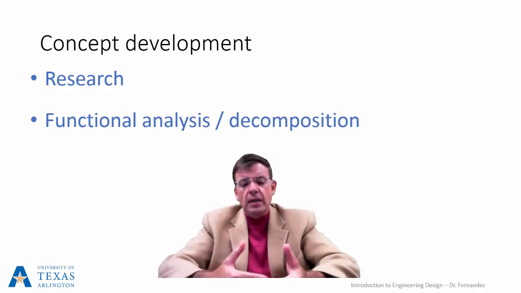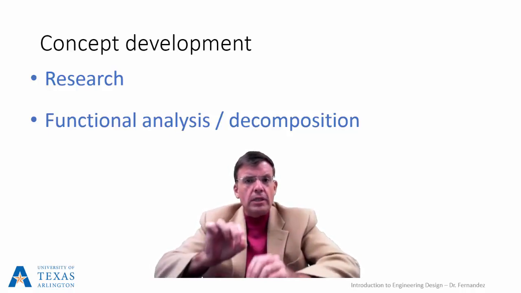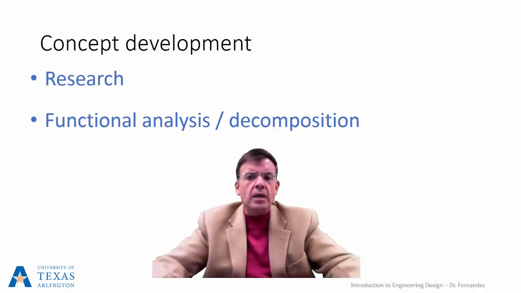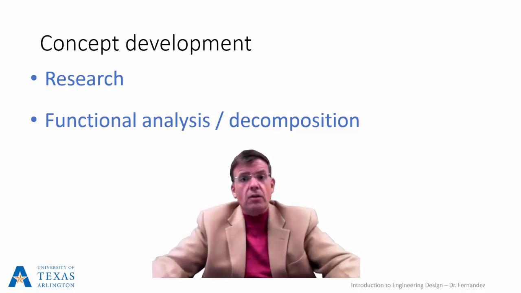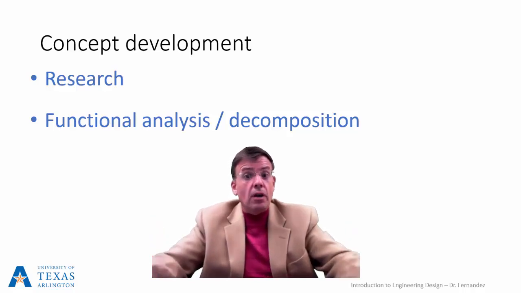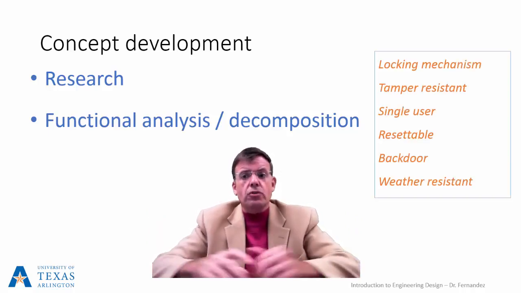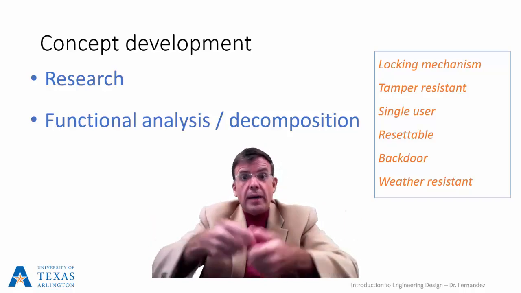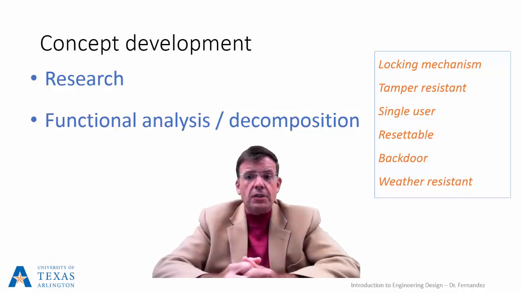Okay, so we look at a need and we break it down into its essential components. Best understood with an example, consider, for example, a lock. Lock as in the lock for a locker or a door or a barn door or something of the sort. So functions of that lock would be, well, of course, you do need a locking mechanism of some kind. Okay, it needs to be tamper resistant. So that's a function that it needs to be able to maintain.